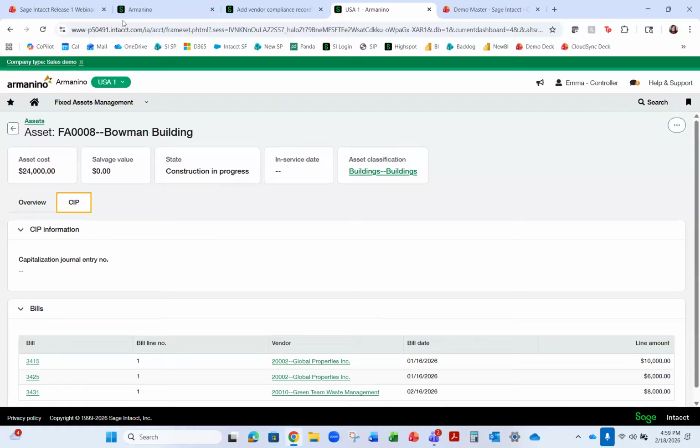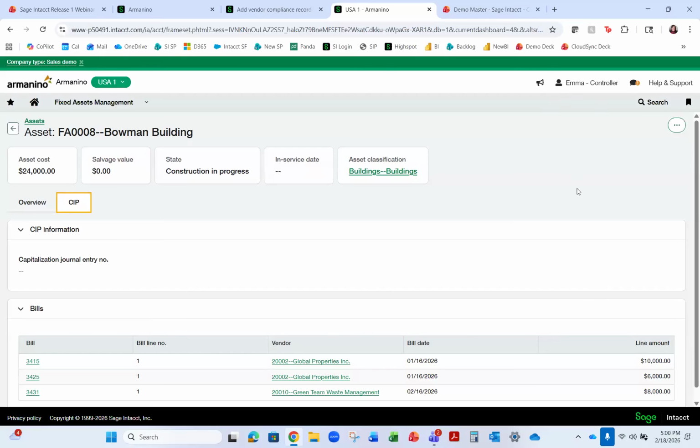Not in the entity level, but in the top level, you'll have a button here that says capitalize. That's just the way I'm set up to do much of my transacting at the top level and just do some of the specific transactions down to the location or the entity level. So it depends on how you are set up.